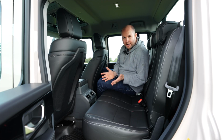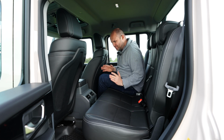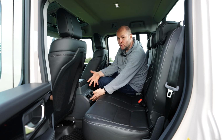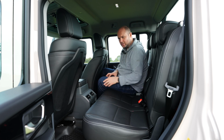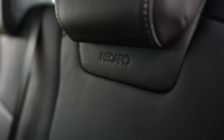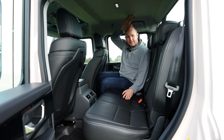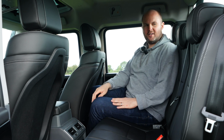Sorry. Space in the rear of the Quartermaster is fairly limited, as it is in a lot of pickup trucks. A little bit of a groove in the back of the seats, but you're really not going to put a middle passenger anywhere unless they have no legs. Thankfully, there's at least some use of the space down here in terms of there's a plug, 2 USB-C charging, A and C, and 2 air vents also. I mean, you could probably rest your feet on the central armrest as the middle passenger, but that's not very safe. But there are 3 seat belts, so somewhere along the line, someone has intended you to be able to sit there.